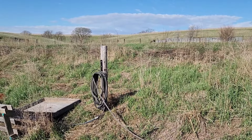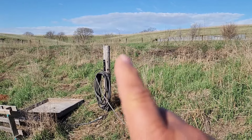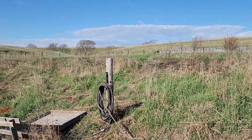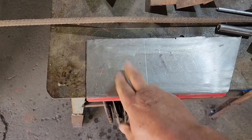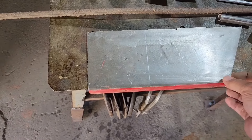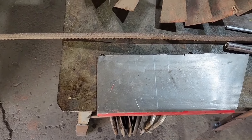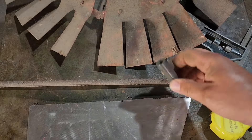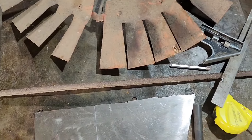When I placed this post out here for the hose, I had in mind to put the windmill up there. So we're going to make a base that will go on top to hold our windmill — it'll be a cool little feature out here in the garden. The top of that pole is five inches, so we're going to cut about a five-inch square out of this old piece of sheet metal — it's good heavy gauge stuff, probably three-sixteenths. We'll cut the square first, and then I've got an old piece of rebar and a half-inch pipe that's going to go over our stem.